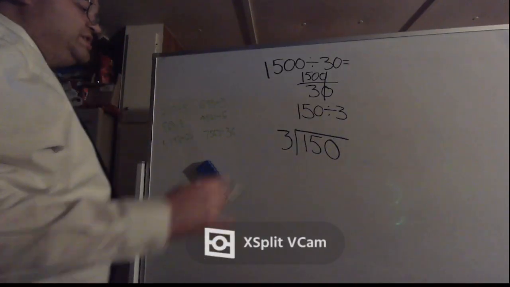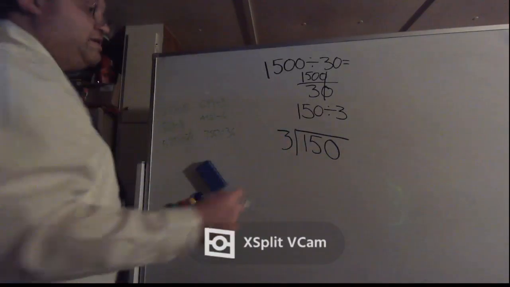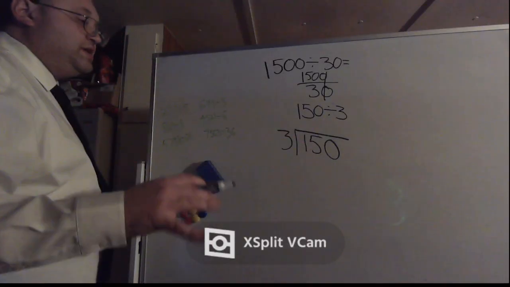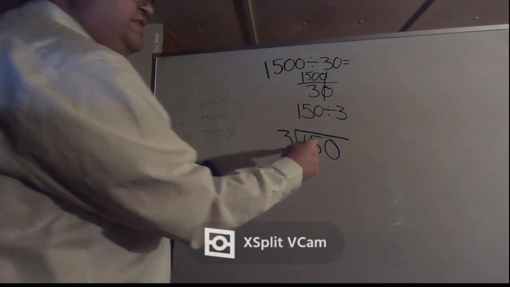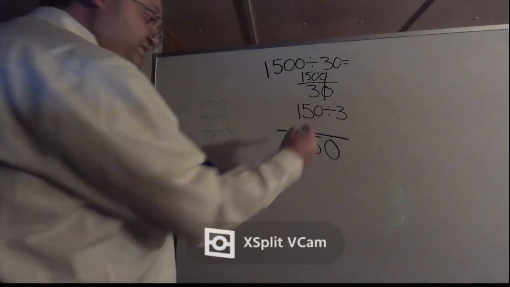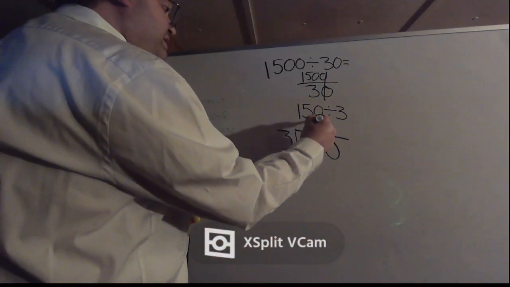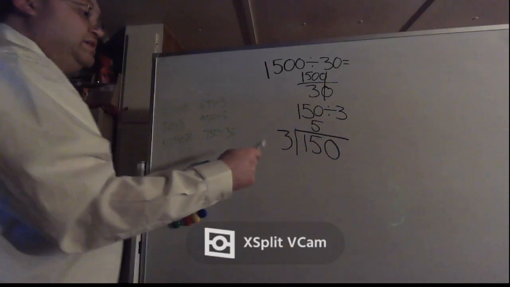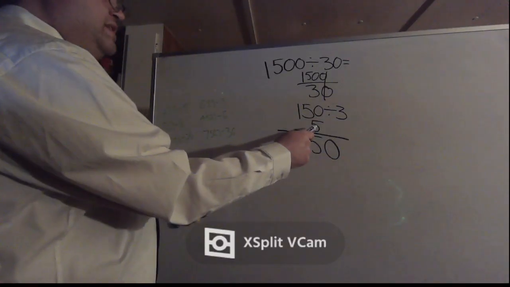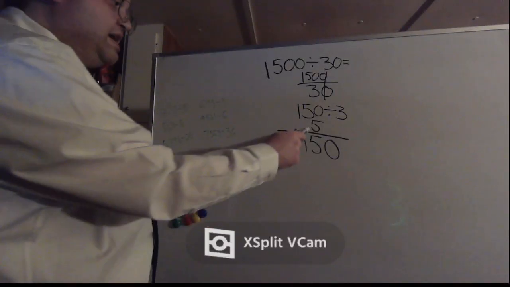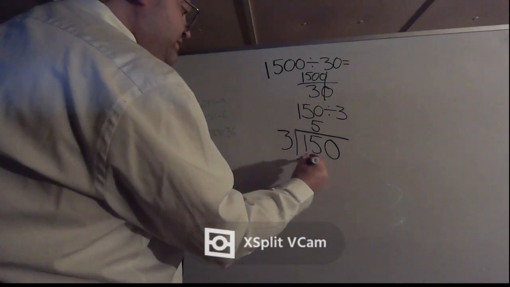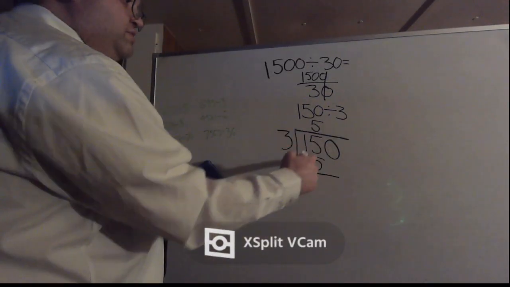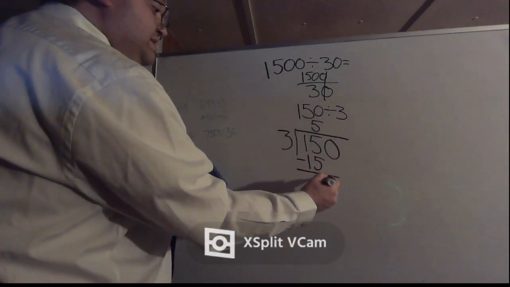So, you start with your 3, figure out how many times it goes into 1 here. 0, don't even bother with it. How many times does 3 go into 15? 3 goes into 15 5 times. Since you determined 3 goes into 15 5 times, you'll take that 5, multiply it by 3, and you'll get 15. With that 15 you got, you'll subtract it from this 15, and you'll get 0.